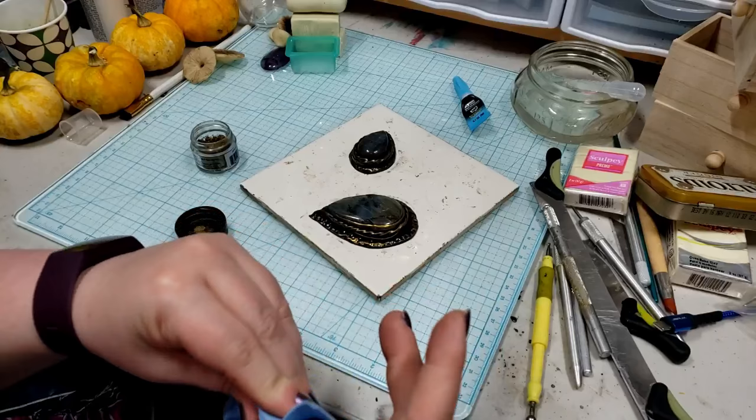Okay, so I'm going to be using this super thick tacky glue. And I actually store it with the cap on. It's very important. Just upside down. Even just storing it like this is so helpful, because that way you're not having to wait for your glue to move down. And so we have, double checking, yep, big one up top, little one down low. And I'm just going to come through and apply our glue to both of these. And I don't mind a little bit of excess. I think that'll be just fine.